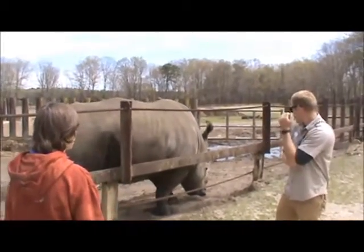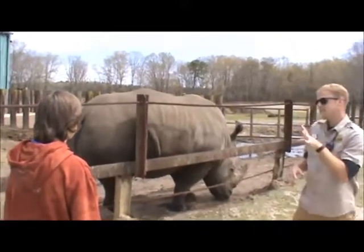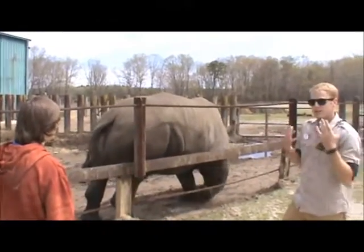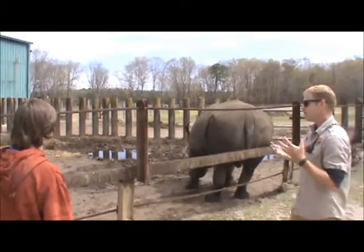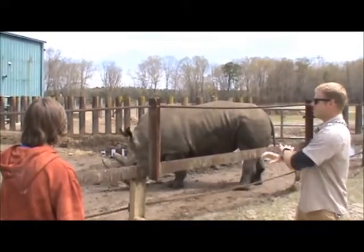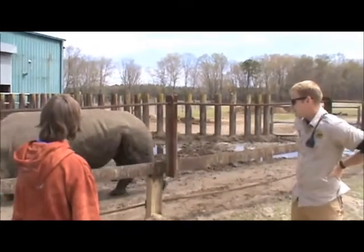What do these rhinos eat in their natural environment? These guys are a grazer. The other rhino species, they're a browser. But because he's got that wide lip, they're able to function almost like a lawn mower — they can just walk forward and graze grasses as they keep moving. Here we feed them hay and a mixture of grains, simply because we don't have quite enough grass to feed this guy and our other rhinos.